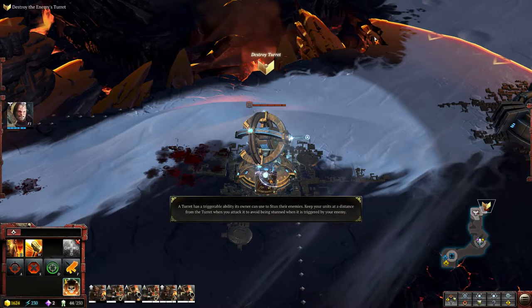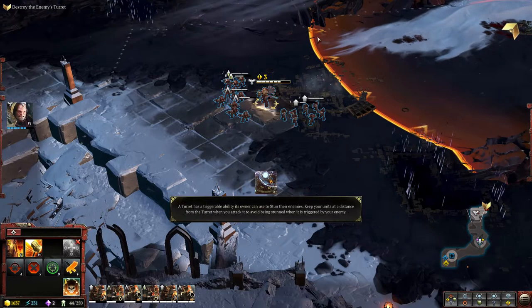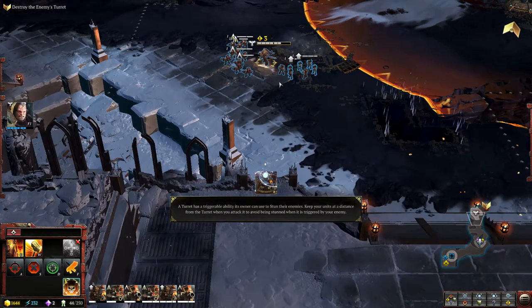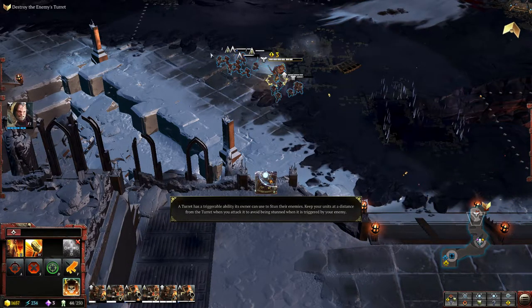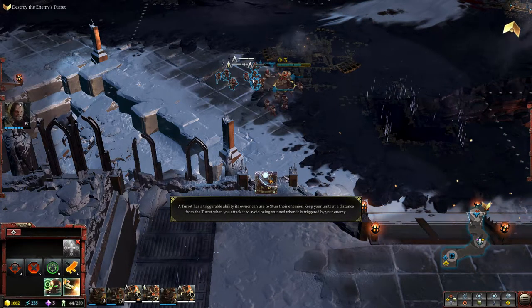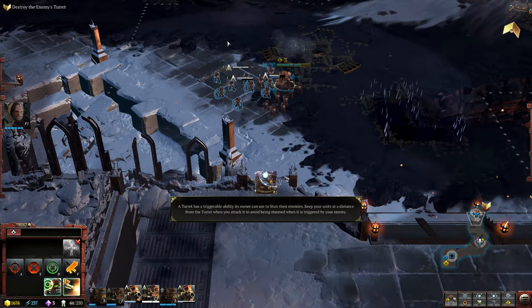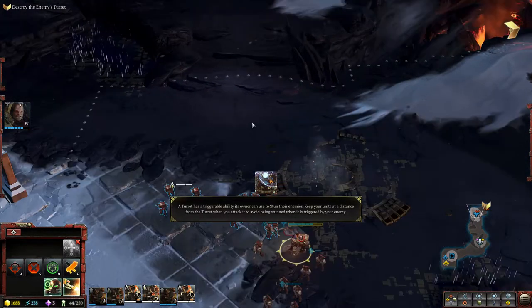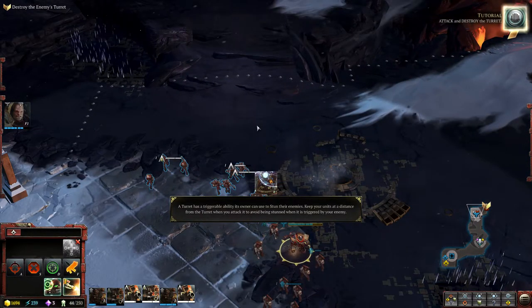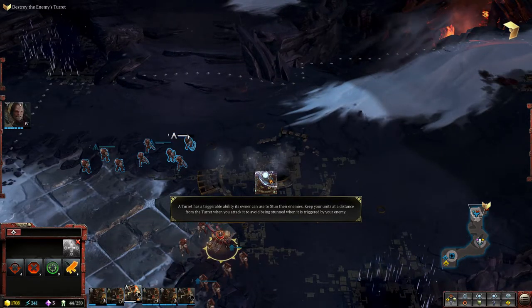Okay, I think I know what you're gonna do. So, here's what I'm gonna do. Regroup. Fight, Gabriel moving out. You have a foe only we can slay. Brass cannons moving out. Attack and destroy the turret. Okay, shut up. Just shut up. These mortars are.